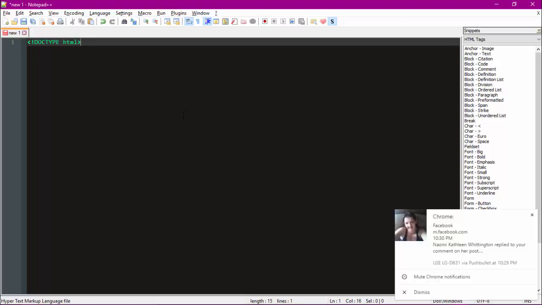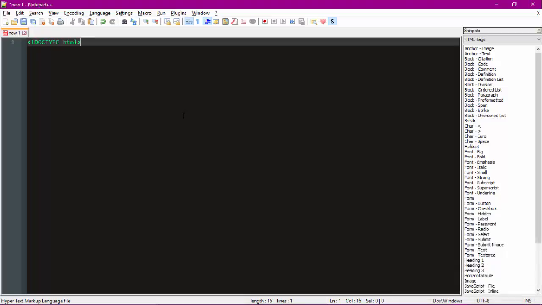Now what this tag does is it tells the internet what type of HTML you're using, and this tells it that we're using the current version of HTML, which is HTML5. You can use different versions by putting in the information in this doctype tag, but you really want to write web pages for the most current version of HTML, and this will tell the internet what version of HTML you're using.